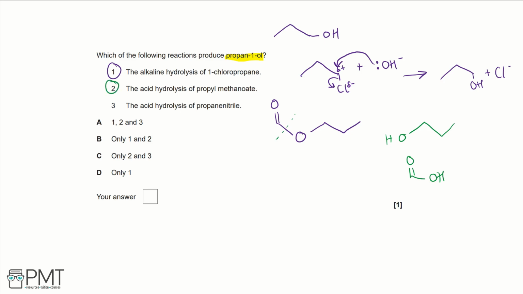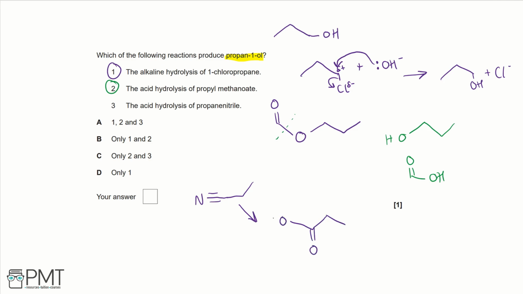reactions that we need. Then we need to look at the acid hydrolysis of propane nitrile. So drawing out propane nitrile, we have our 3-carbon chain, and then we have an extended line where we've got our nitrile group attached. So this is in your reaction map and your reaction pathways, which if you struggle with this question, you should look back on and maybe make a revision guide from it. And when you do acid hydrolysis of a nitrile, you get a carboxylic acid. So we would get propanoic acid, which I can draw here.